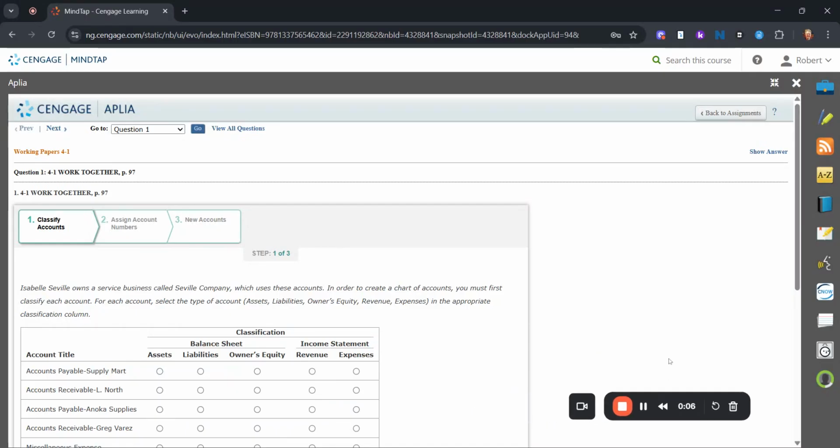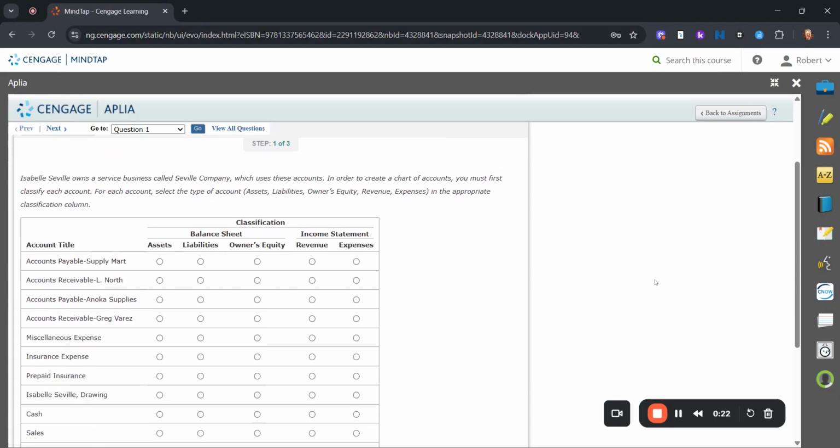Okay, so we've got the 4-1 work together. Got 3 steps here. Preparing a chart of accounts. Our first step is we've got accounts, so we're going to identify all these accounts of what type of account they are.